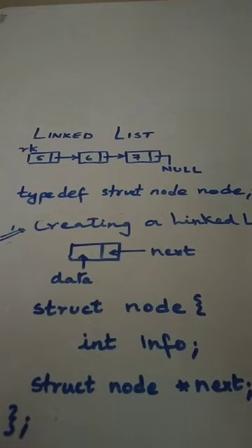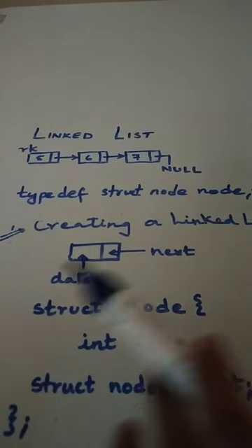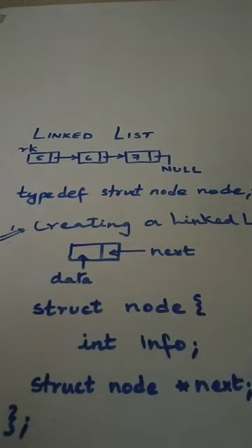So here we have successfully made a structure that can be used to create nodes. See, here I have not created any node. I have just declared a structure of what should be there in a node. There should be some information involved, which is integer, and there should be a pointer to the next node. So this way I can create a number of nodes and connect them one after the other, and create my linked list. So let's look at how do I take input for this node. Let's say I want to create this node. I actually want to create it, not just have the structure. Then how would I take input? So let's have a look at that.